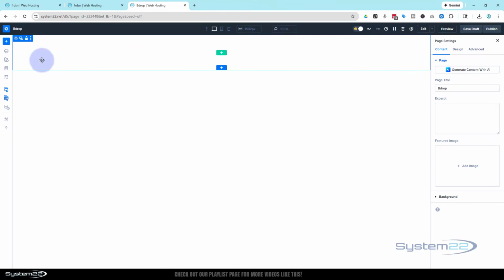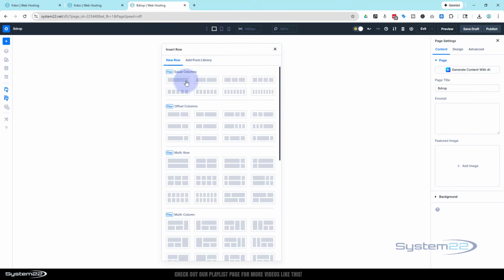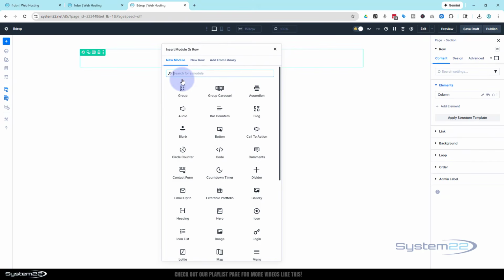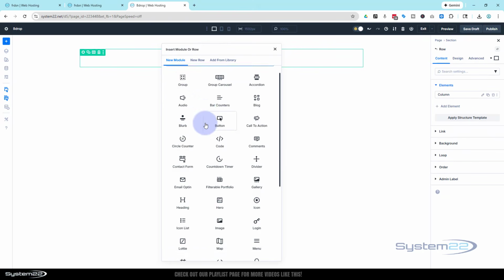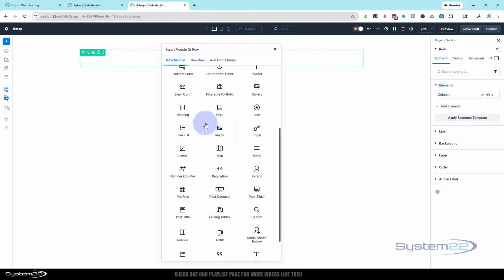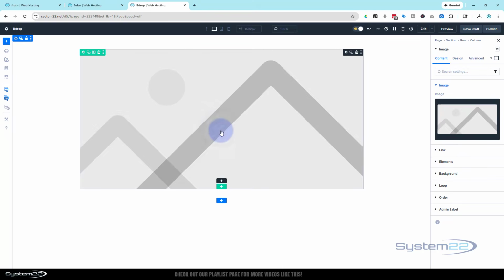So we start a new page here. Divi 5 puts a section in the blue tab. Prompts you to put in a row. I'm going to put in a single flex row in mine. And all I'm going to put in mine is a logo. Obviously, you're going to want more content on yours, but this will do for demonstration purposes.